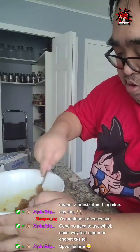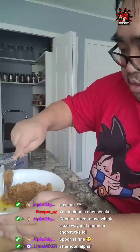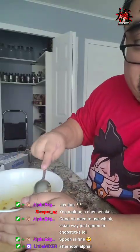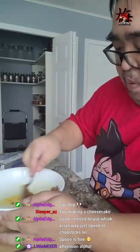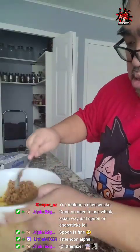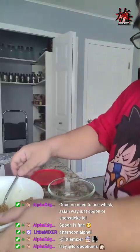Still might be a bit too much butter, but at least this feels a lot better now. Because I got the filling down. I just don't wanna waste the filling just because I messed up on the crust. But this is basically the crust of it. Alright, I'm gonna use this to hold the crust.